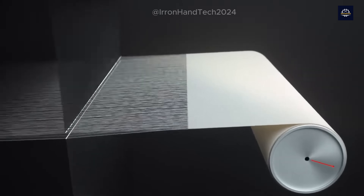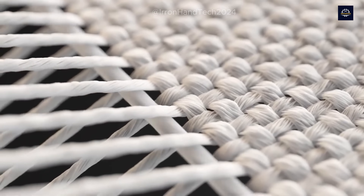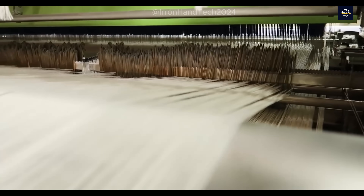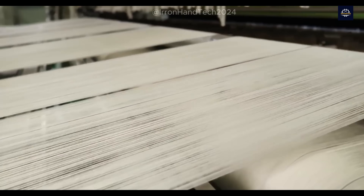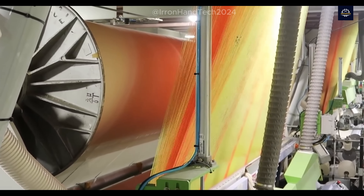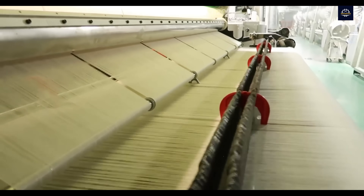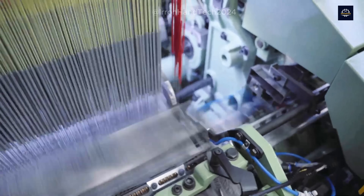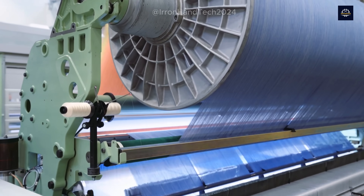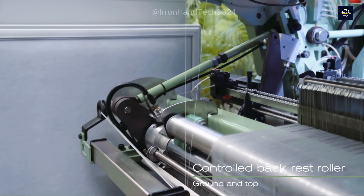After being processed into new threads, we move on to the weaving stage. This is where the recycled threads are turned into new fabric sheets, ready for various applications. The industrial weaving machine is the heart of this stage. With modern weaving machines, thousands of threads are connected and woven into large sheets of fabric in just a few hours. These machines can weave at incredible speeds without sacrificing precision — every thread, every stitch is carefully calculated to ensure the final product's quality.